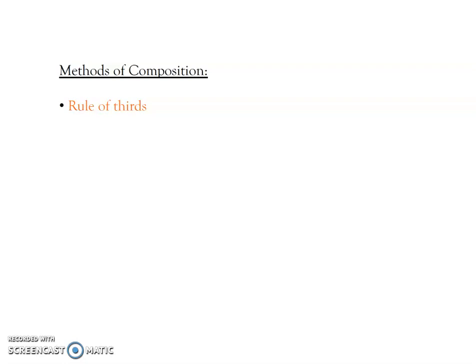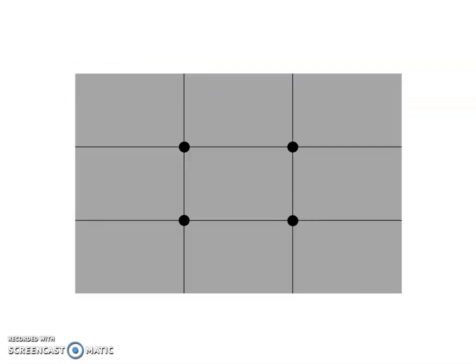So let's actually dive into the rule of thirds. The rule of thirds is this idea that if we split the frame up into 9 areas, 3 areas vertically and horizontally, right? Wherever those intersections are, if we place a subject at those intersections, it will be easy for the viewer to understand what's important in the photo.